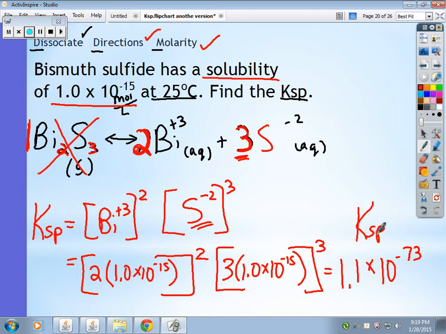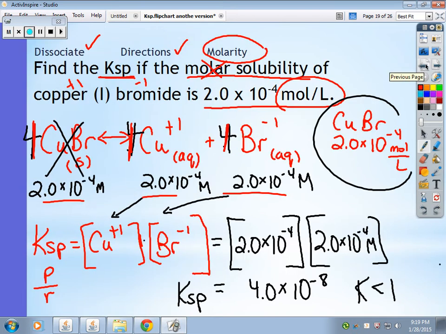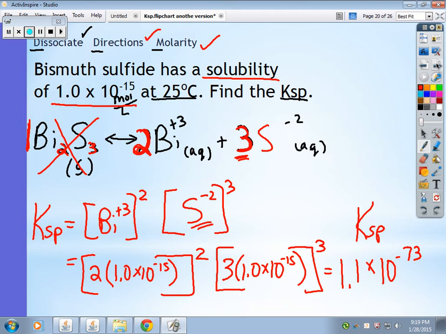Look at that. So tell me what kind of dissolver this compound, bismuth sulfide, is compared to the Ksp for copper 1 bromide. Copper 1 bromide doesn't dissolve very well. This dissolves worse. You see that? But the problem is there's still some bismuth and still some sulfide ions floating around. Okay? And if it's dangerous in any way, shape, or form, or if it can react with other things in the environment, then you're in trouble.